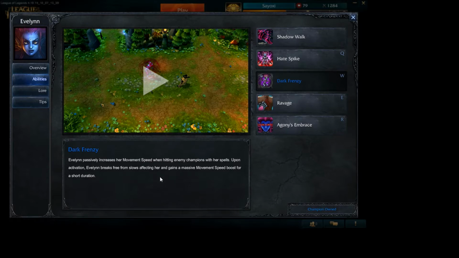It passively increases her movement speed when hitting enemy champions. So this really helps you chase down people. If you're just running behind them, spamming your Q and hitting them, you'll keep up with them, so you can keep basic attacking and doing your damage. It also makes it kind of easy to kite people.